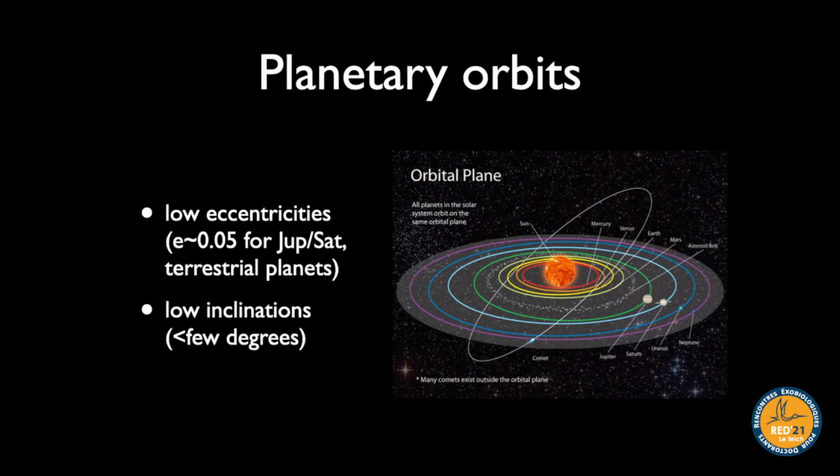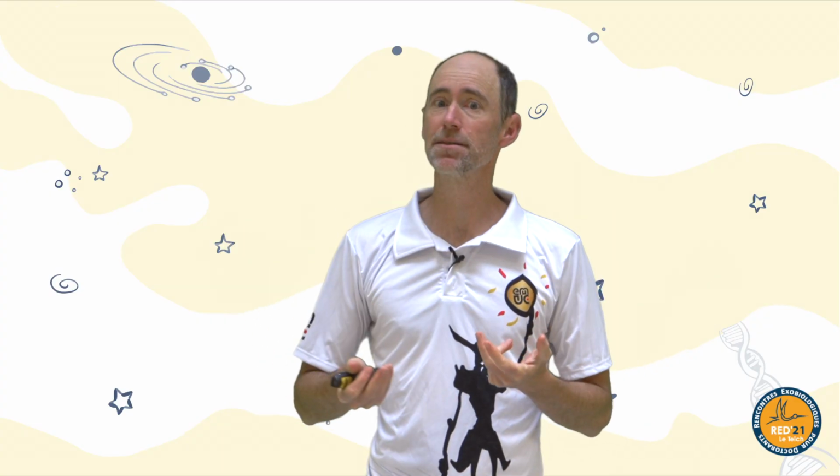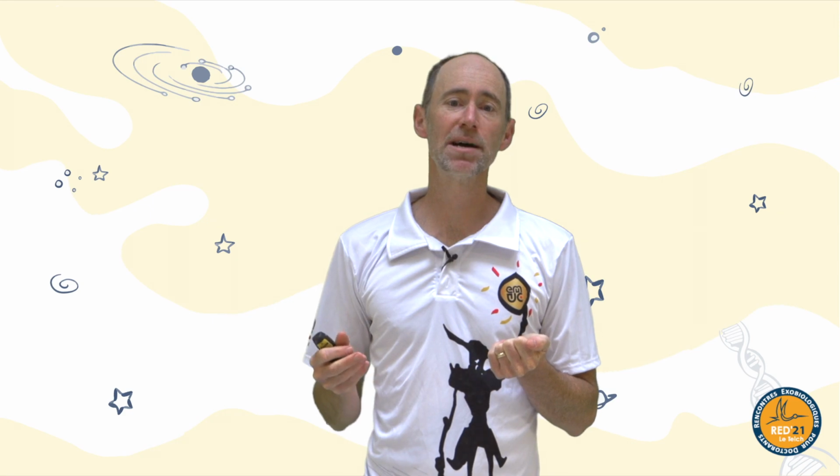So what do we got? Well, the key thing, we got to get the planets' orbits right. The planets are in a very thin plane. All of the planets are in the same plane to within a couple degrees. They generally have very low eccentricities. That means their orbits are very circular, but not perfectly circular. And exactly how not perfectly circular matters a lot, it turns out, because the difference between an eccentricity of 5% and an eccentricity of 1% from a dynamics point of view makes a big difference, especially for the giant planets.